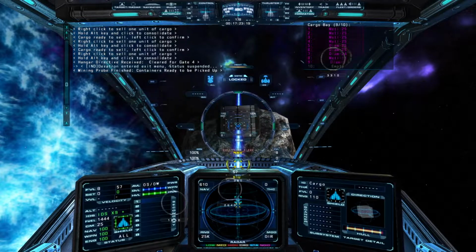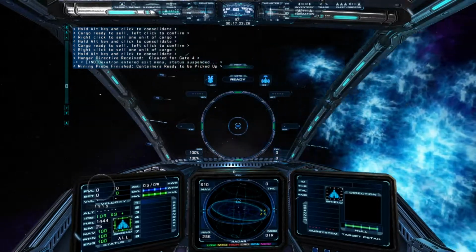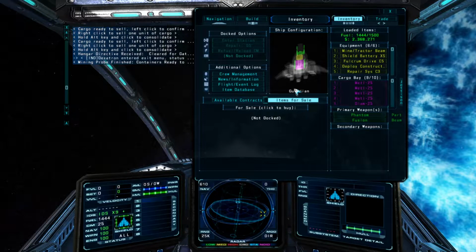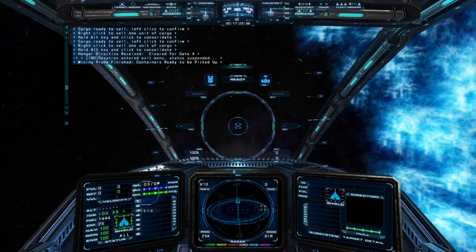Okay, there we go. Nice. All right. Oh yeah. Now if I just hit this, I can quickly look just at that, or I could of course do this. So we got a bunch of diamond. Well, we still have the metal that we need. All right, let's go sell some stuff.